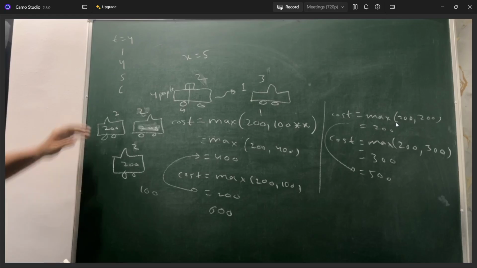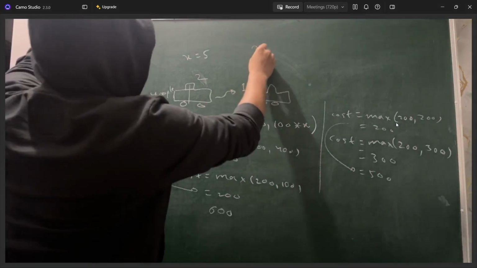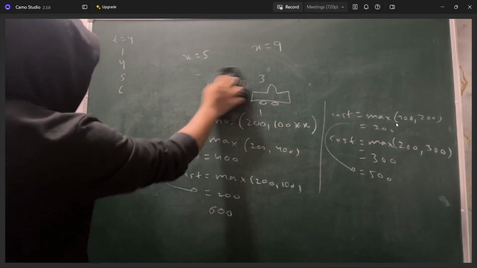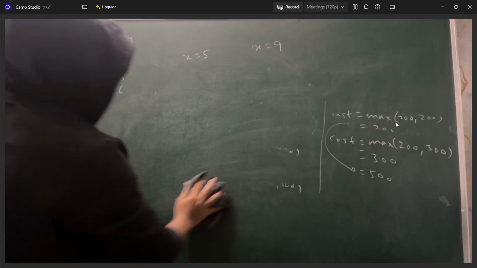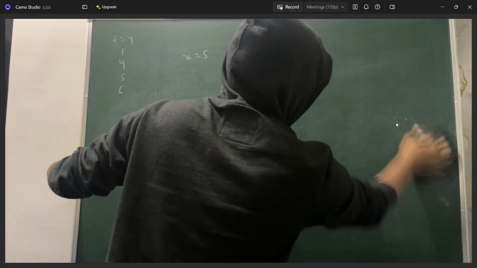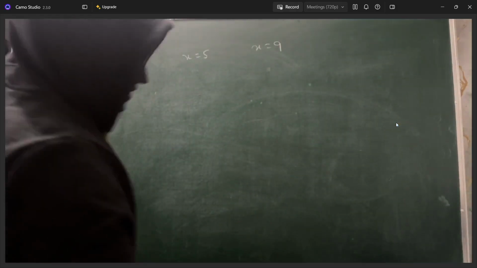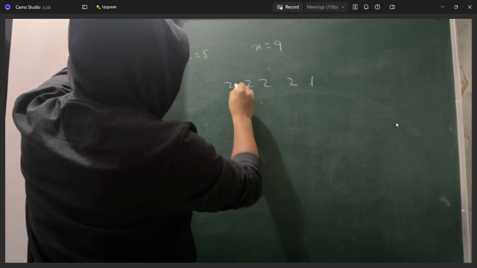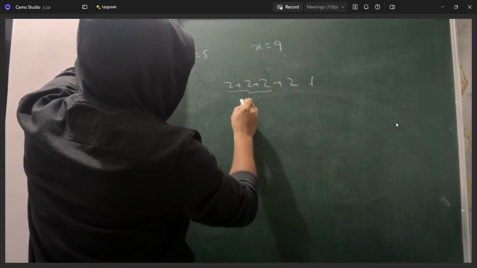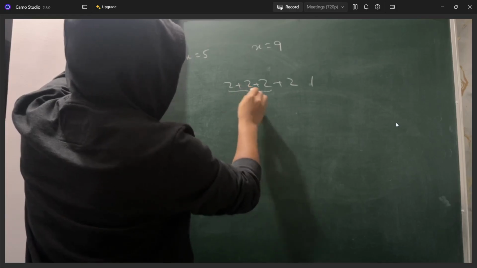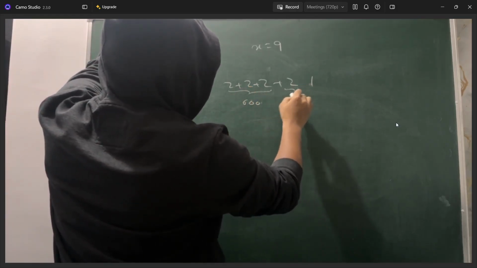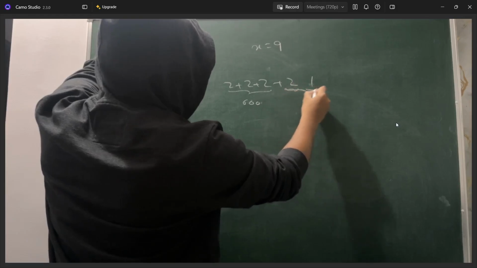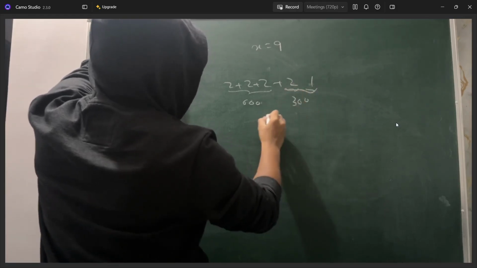But in other cases, if you have, let's say, x as 9, it would boil down to making pairs. With 9 people you can make 2 plus 2 plus 2 plus 2 plus 1. So these 3 cars will cost you 600, because 200 each, and this car will cost 200, again this car will cost 200, but you need to combine them, so that this total will cost you 300. So the answer is 900.